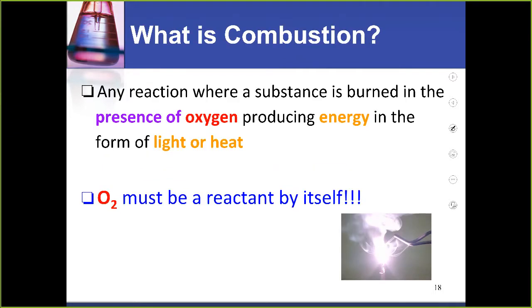Here is combustion. Like I said earlier, combustion requires oxygen in order to happen. Oxygen has to be a reactant in the equation by itself. That is the one rule for combustion. There is no generic equation, as you can see. But if the reaction has O2 on the reactant side, or the equation has O2 as a reactant, that is a combustion reaction. Okay? Here's one that you are familiar with.